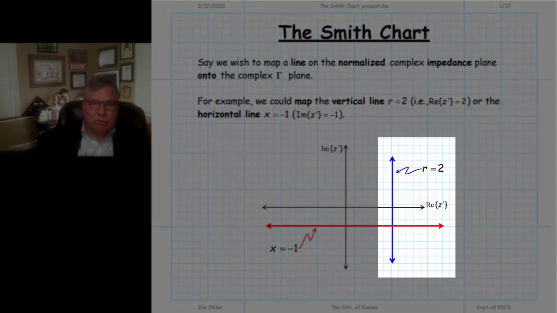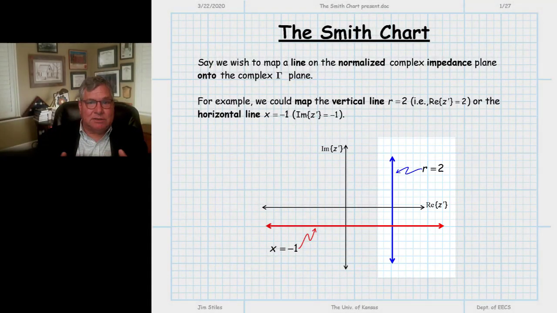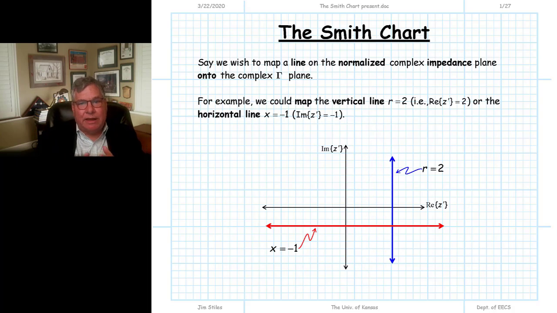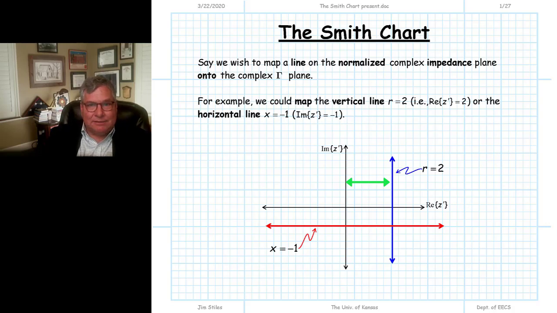When we say r equal to 2, we're saying the contour that is formed with the locus of all points on the complex normalized impedance plane whose real part is a value of 2. What is the imaginary part? Well, it could be anything from minus infinity to 0, from 0 to plus infinity. And we plot all those points, that locus of points whose real value is equal to 2, on the complex normalized impedance plane. What we find is we form a vertical line, a vertical profile, one whose distance is exactly 2 units to the right of the imaginary axis, the vertical axis.